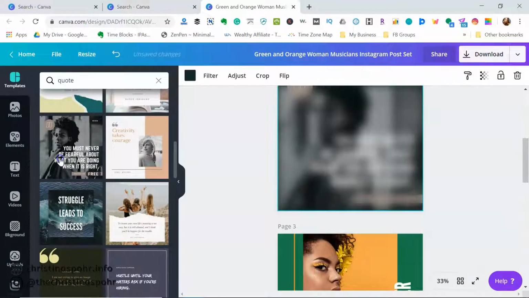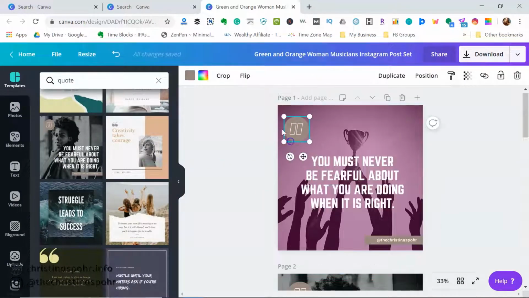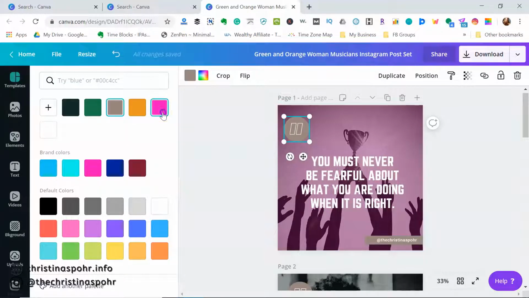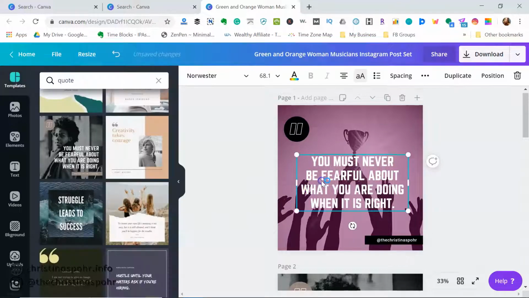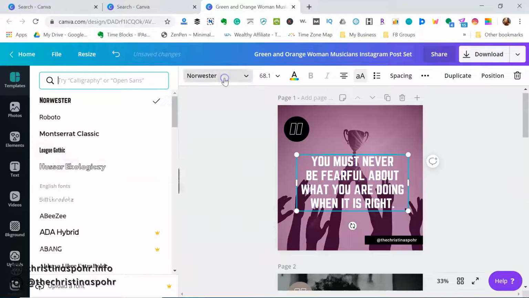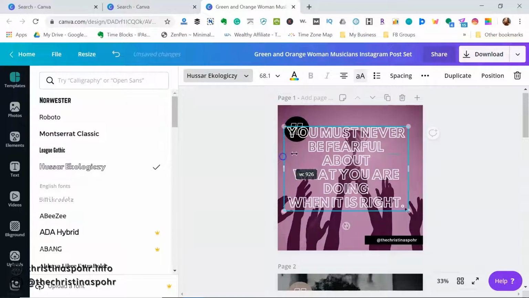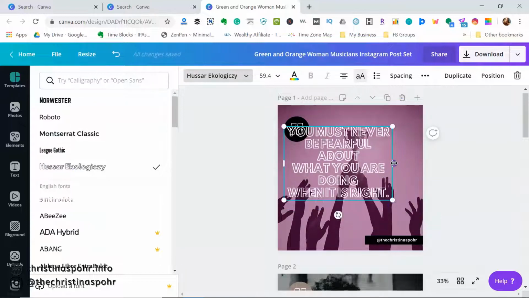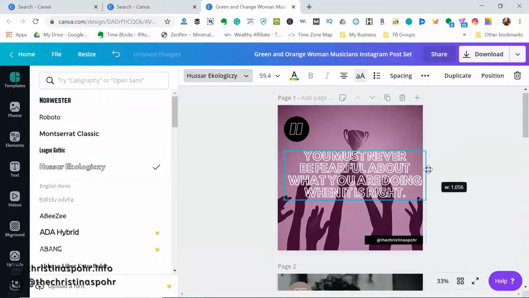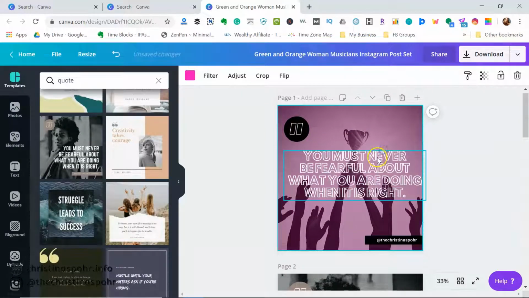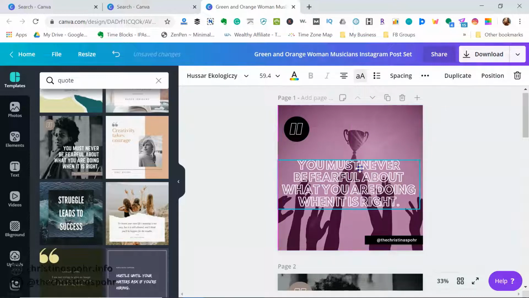Let's see. Here's the template. So then let's go in here and just change some more things so you can see everything. I like the black on that. Then we'll do black on this, have it matching, and then we'll change the font. And you can come in and make this smaller or bigger. There we go. And you can see you have your graphic.